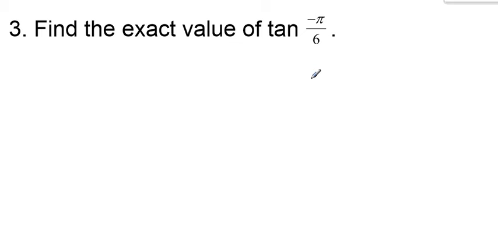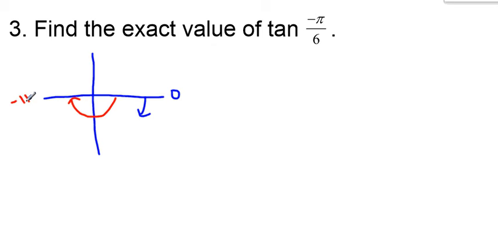Let's try another one. This time we want the tan of negative pi over 6. So again, we're going to start by finding the quadrant. So don't forget, negative pi over 6 means I rotated the wrong way. And I rotated the wrong way by pi over 6. So let's think about what would happen. If I was to rotate all the way from there half a circle, I would have rotated by negative pi. But since this question is pi over 6, let's actually write negative 6 pi over 6, and then we'll cut this into 6.